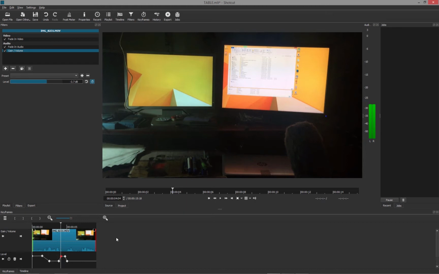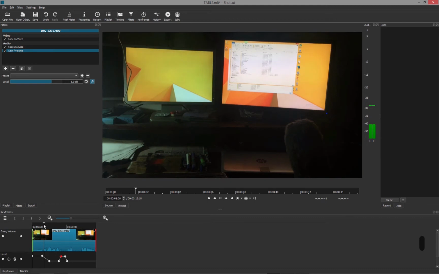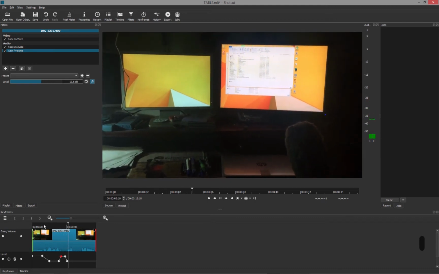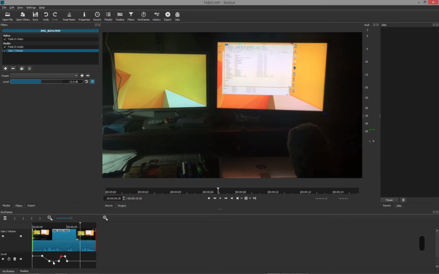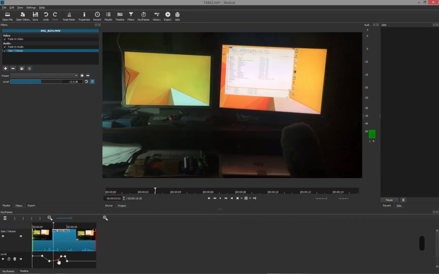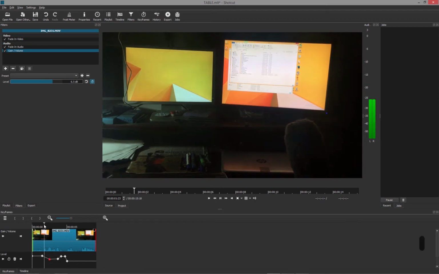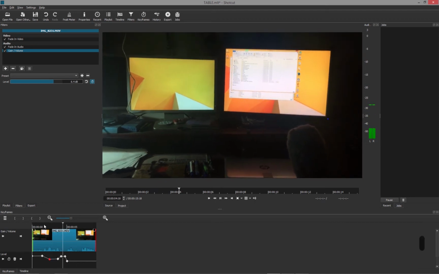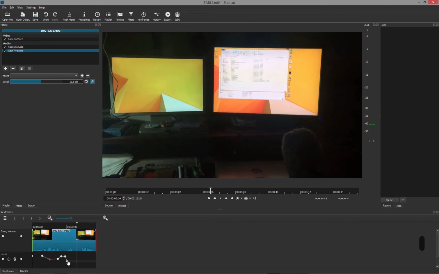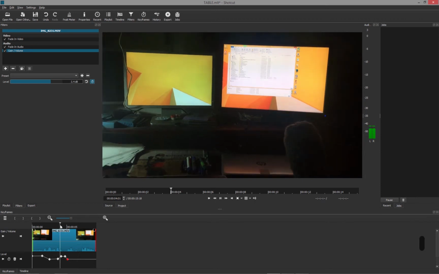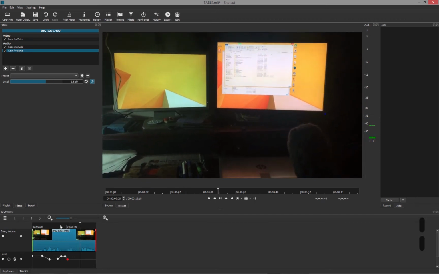You can do this to any other effect, not just audio effect, but any other effect. Maybe we can just take this slightly up. So we are trying to do some audio balancing.